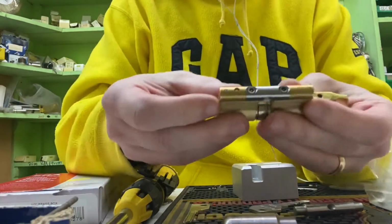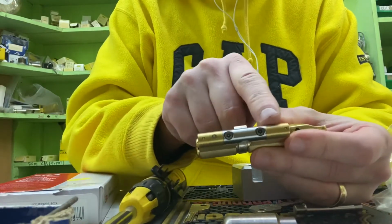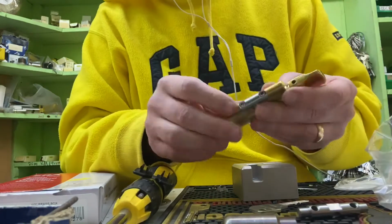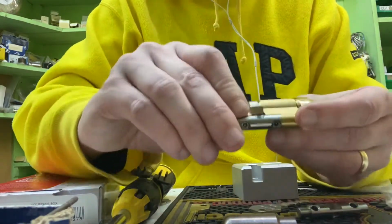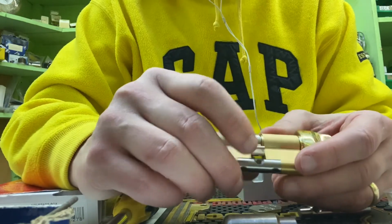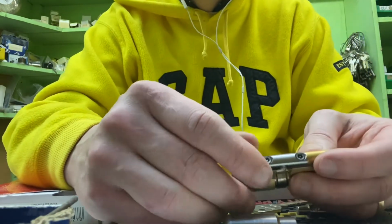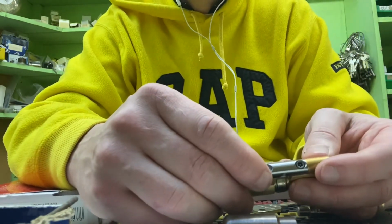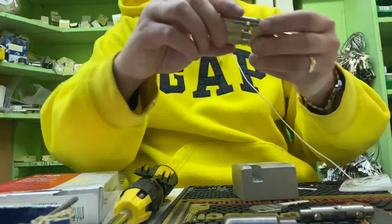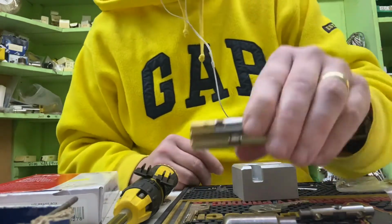So you'll notice that there's a hardened bar. And most of the cheaper cylinders, they just have a little bit of brass sitting there, and then they drilled a hole for it, so it's easier to snap. This cylinder, because it's a hardened bar being held in place, is much more difficult to snap and more resistant to it. That's another positive of the EVVA EPS modular.